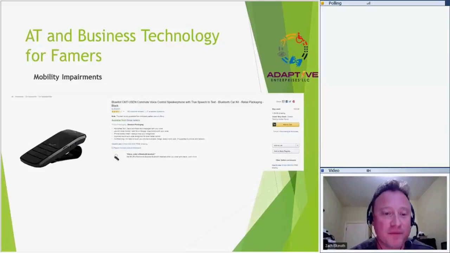One really simple device that I've seen quite a bit out of different rehab hospitals is the Blue Ant Commute, which is approximately $40. It's basically a device typically worn on the lapel that acts as a voice recognition conduit for something like your iOS, like Siri. You can tell your Blue Ant to do things. That was popularized probably 5 or 6 years ago, but for $40, the technology is still really good. You can tell Blue Ant to answer your phone, or to call somebody. So it's a really cost-effective workaround that's been around for a while.